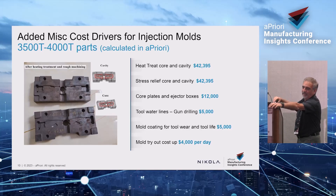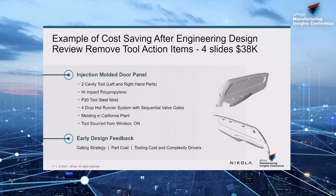You can go negotiate with a tool shop, and Apriori actually gives you hours and price for every operation, which drives tool shops a little nuts because they usually just give you one price — hiding a lot of the cost. Here's an example I did with Steve from Apriori. Lifters and slides are very expensive. If you see these holes here on the armrest-type part — die draws coming horizontal out of the screen — if you remove those holes and make them slots, in this particular example it's $38,000 in savings just from that one little tweak.